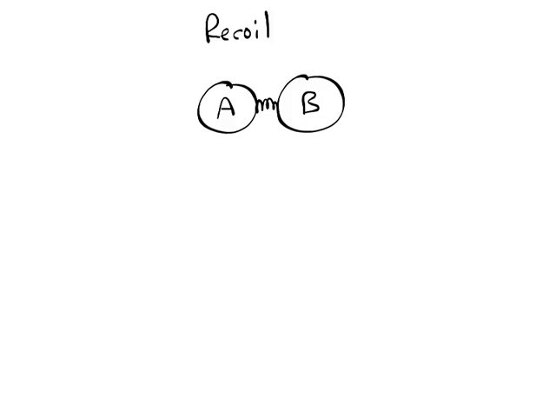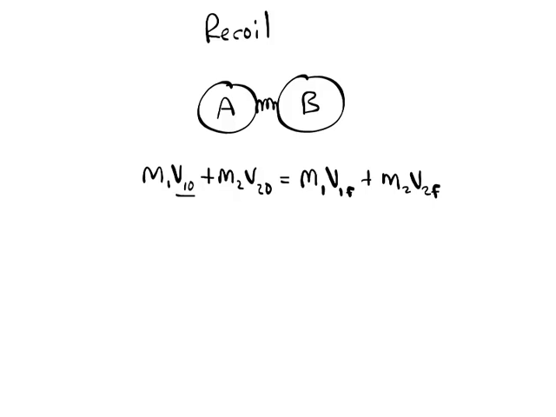If we look at this in terms of the equation that we had before, m1 v10 plus m2 v20 equals m1 v1 final plus m2 v2 final. Before I fire these things, they're both sitting at rest, which means this is 0 and this is 0, which means the whole expression is 0, which means essentially the entire left side of the equation is 0. We have a total combination of 0 momentum before we fire these things.